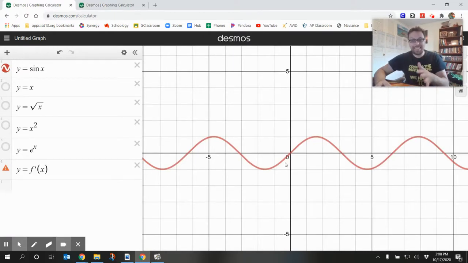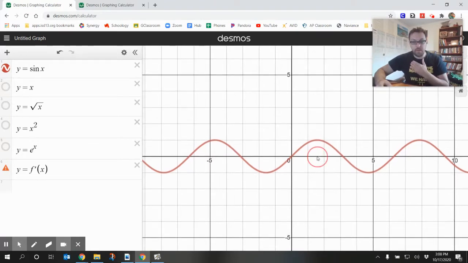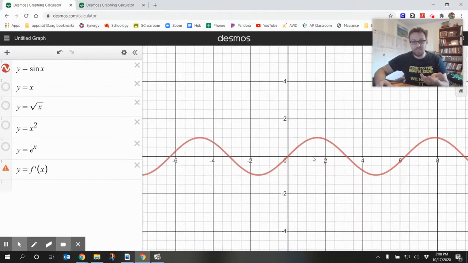Now, one thing that's really easy to check is that flatten point. So if we look at sine, it's got a lot of flat points. So right here, the slope of our tangent line is 0. So if we were to graph f of x, it would have a point somewhere down here. And it doesn't have a point there. It's not staying in the same spot. And when we hit here, it also should be 0, and there's no line there. So we want our slope to be the same as what our function is doing. So it seems to be having a 0 and then a 0 here. So the zeros are sort of off.